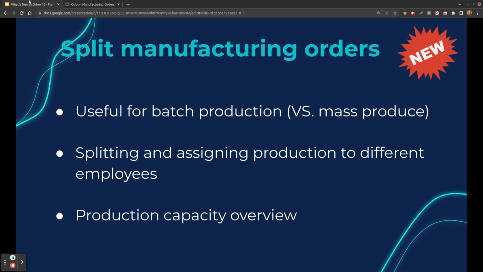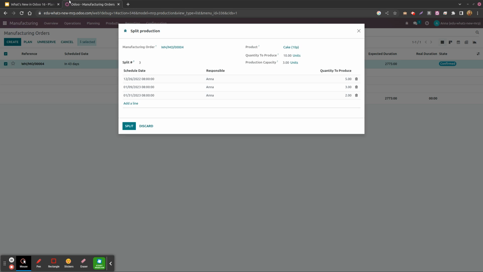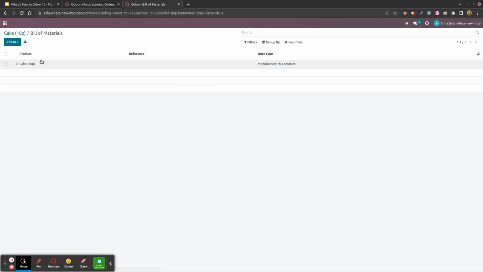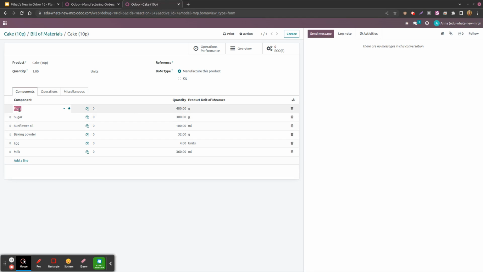However, checking back in our slide, we have this production capacity overview. Where do we find it? We find it exactly here. So here what the system is telling us is that we have a capacity for producing 3 units. What does it mean? If we check our bill of material for the cake, we can check what's the amount of components we have.